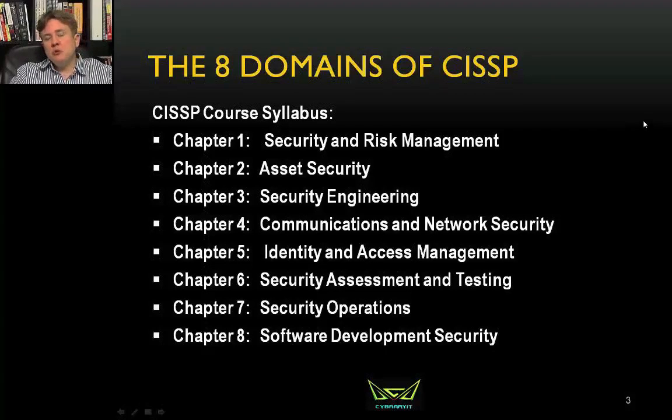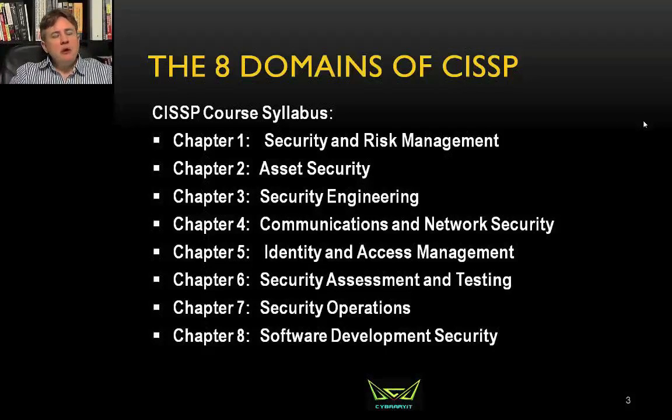All right, Chapter 2, Asset Security. This is kind of a short chapter that deals with things like classifying data and protecting data based on its classification. Not a tremendously long chapter, and a lot of the things that are here are going to be covered in more depth in later chapters.